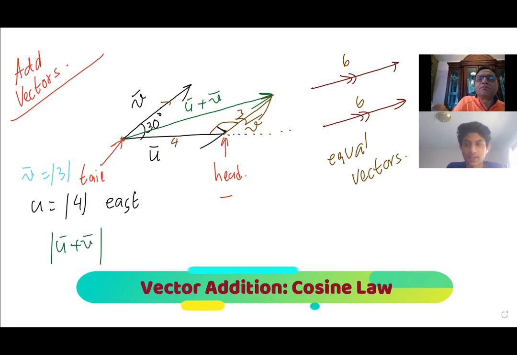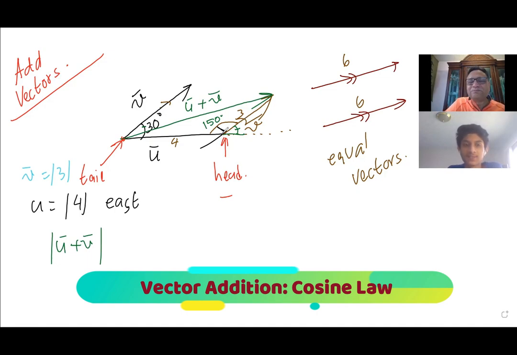We can label 4 as side A and 3 as side B, and then the opposite one as side C. This angle will be 30, right? Because v is at 30 degrees to u. But do you see that? Therefore, that angle will be 180 minus 30, which is 150 degrees, correct? You have to do 180 minus theta to get the angle between the two vectors when you are adding them. That's important. Sometimes students just put 30 there in between, which is the wrong answer.